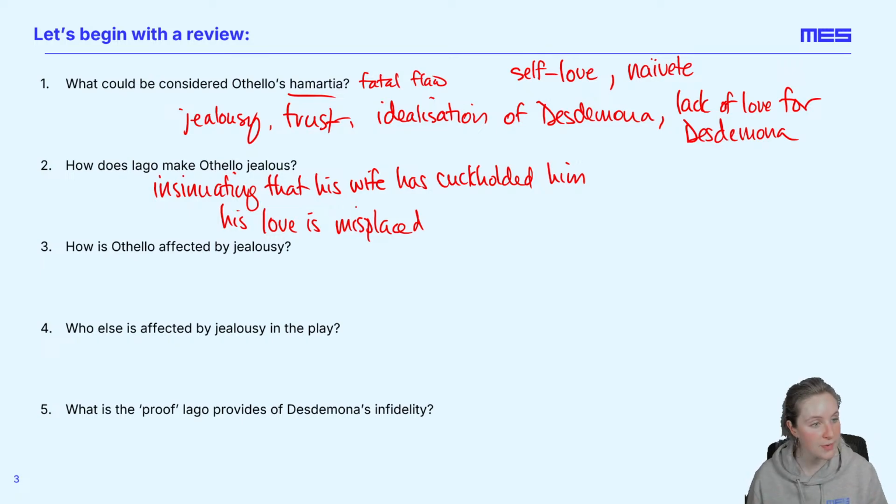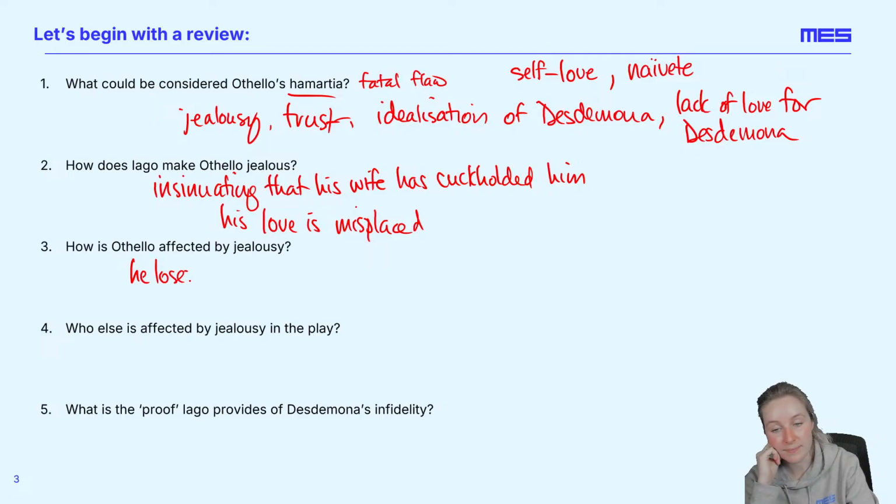we answered these questions very differently, right? But thinking and framing our thinking through love and marriage instead, we can think about how we can shift these ideas that are very common to analyze in this play as motivated by love, as using love as the manipulating technique. And how is Othello affected by this jealousy and this love? Well, for example, he loses what he loves.